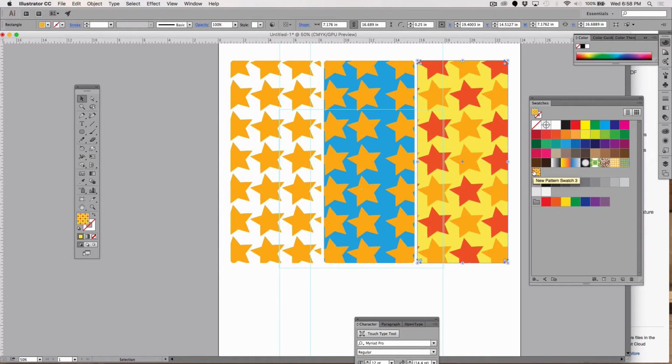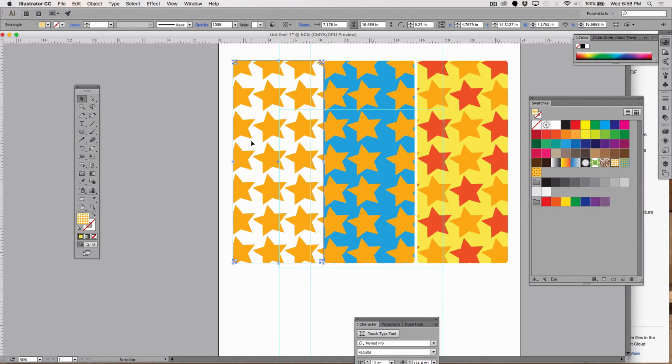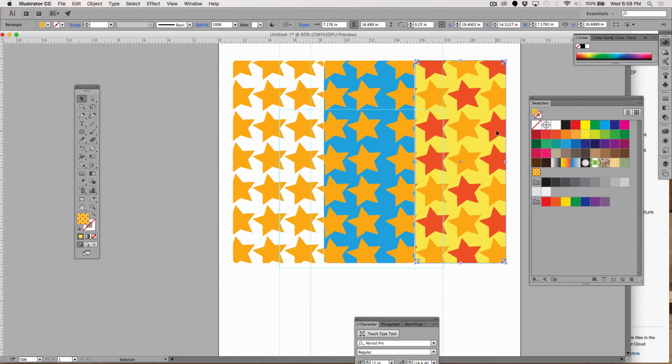You see how they're all aligned almost perfectly because they're based on the first or main set of grid elements, which were the stars. So if I actually line them up right up against each other, they will create this very interesting kind of triptych seamless look. Okay, so that's a good thing to know about patterns. And if I select these all, now this gets weird. Okay, I'm going to select them all, Command A, and now I try to scale. So I'm going to scale from the left corner and click and drag.